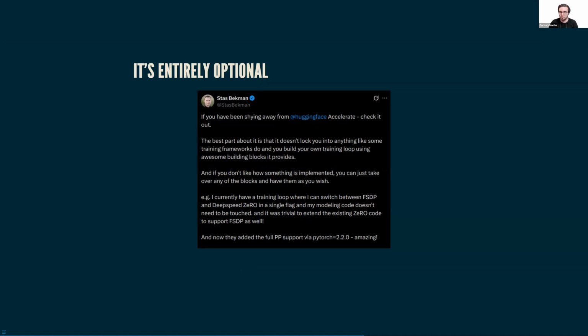These high-level frameworks try and solve a lot of problems. And when they do so, they end up locking themselves into situations where they can't change one thing because 16,000 other files rely on it. At a low-level API, especially with how Accelerate's built, we can add things to the accelerator as long as they're handy. But because it's not a training loop, because it's not going to affect anything else, it's an optional enhancement that we found users might like.